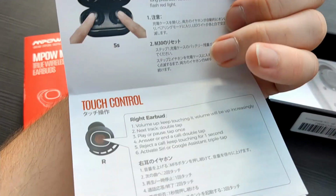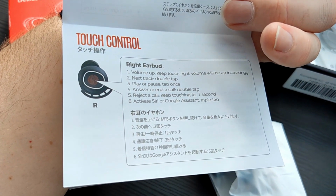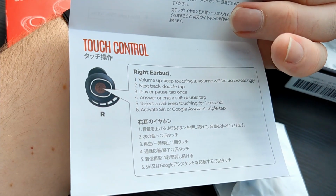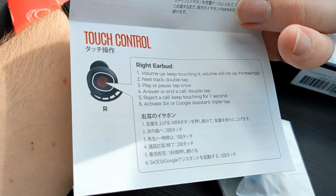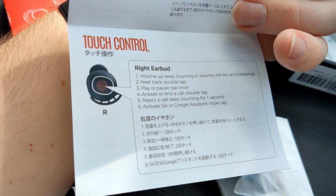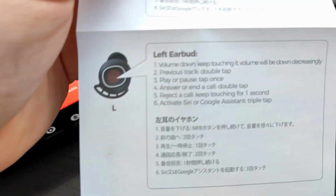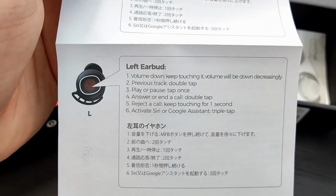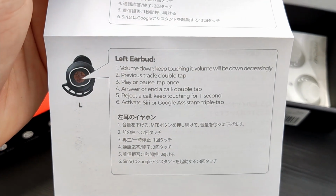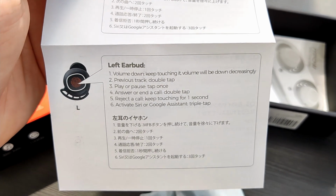Okay, and touch controls. For volume up, keep touching it and the volume will increase. Double tap for next track on the right bud. Tap once for play and pause, and to answer calls. Double tap to reject a call. Keep touching for 1 second to activate Siri. Triple tap. Simple. With buds like this, I don't expect them to be programmable either, because there's no app by the looks of it. And the left bud is the same, other than when you double tap, it does the previous track.